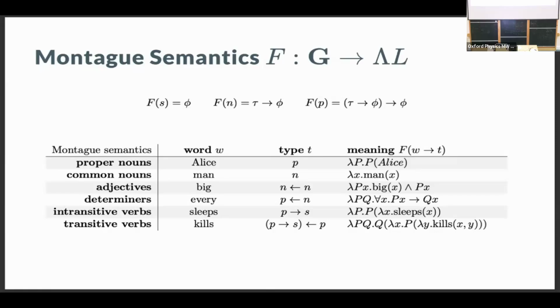And then I guess the magic happens in this interpretation of noun phrases, where you've got this continuation passing style happening, where essentially a noun phrase will be something that takes a predicate and returns a new formula. And so this is where you get all the magic happening, because you can encode determiners, so something like every, which takes a noun and gives you a noun phrase. You can make some magic happen where this will introduce a quantifier, and this quantifier will have a variable that will be shared in the left and the right hand side of the formula. So there's some copying implicitly happening here, some magic.